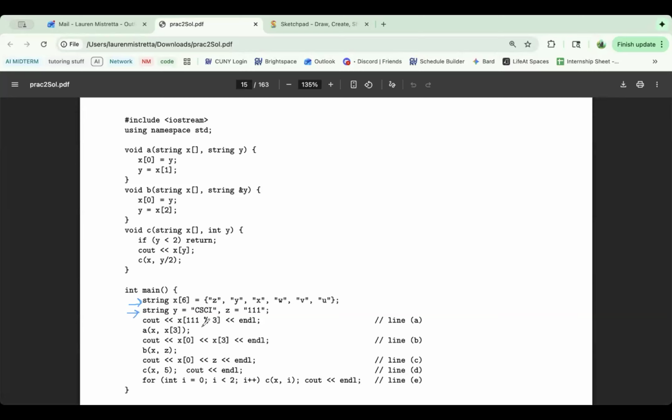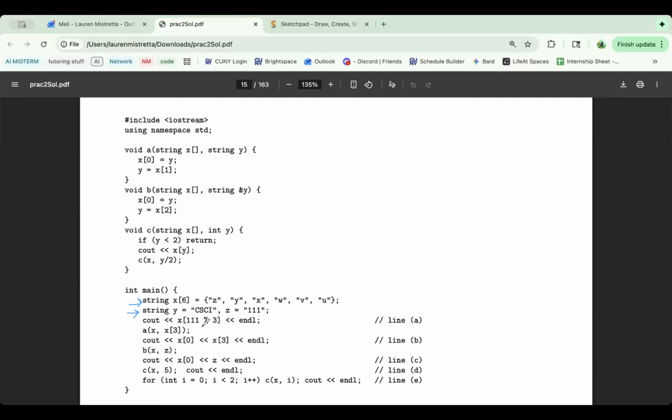Cool. All right, cout X at position 111 mod 3. We have a lot going on here, so let's take it step by step and work from the inside out. We have to solve what 111 mod 3 is. We can do simple division. 3 goes into 11 3 times, minus this gets you 2.